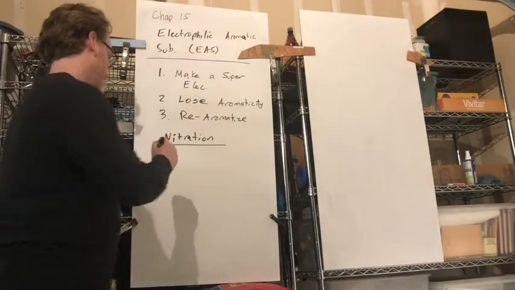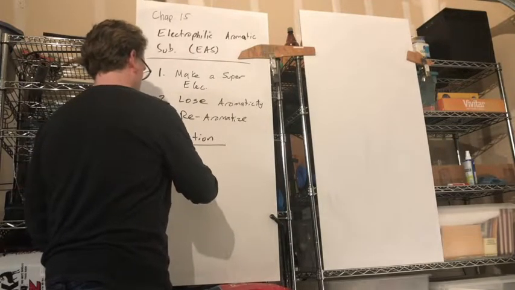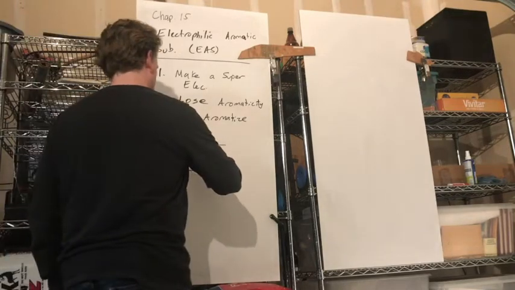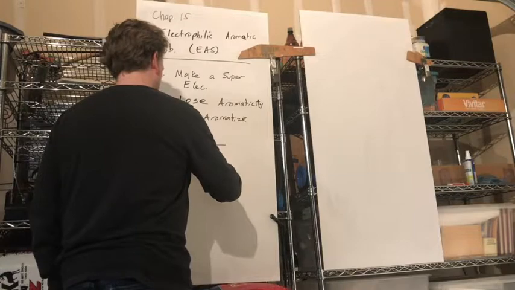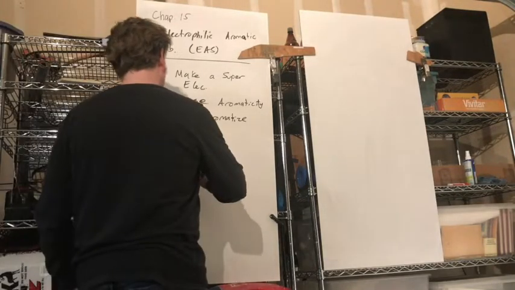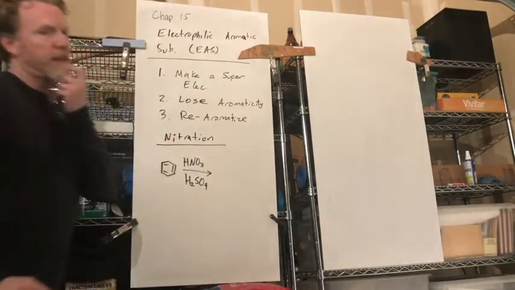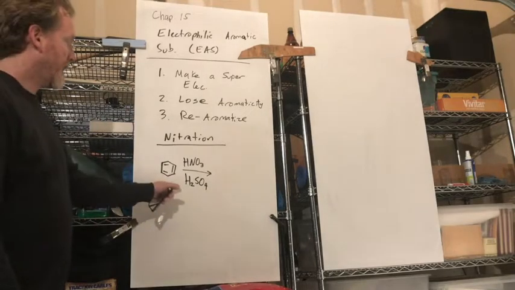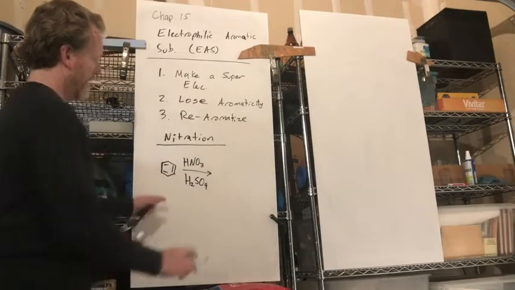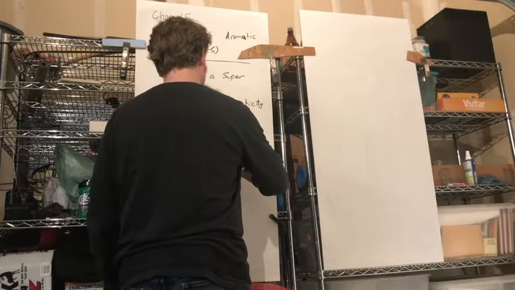Next up, nitration. So if you take benzene and you react it with nitric acid, one of the very strong acids, and then add sulfuric acid, an even stronger acid. Two of our strongest acids. You mix those up, and they can make a super electrophile that will react with this very unreactive benzene. And you'll wind up making nitrobenzene.